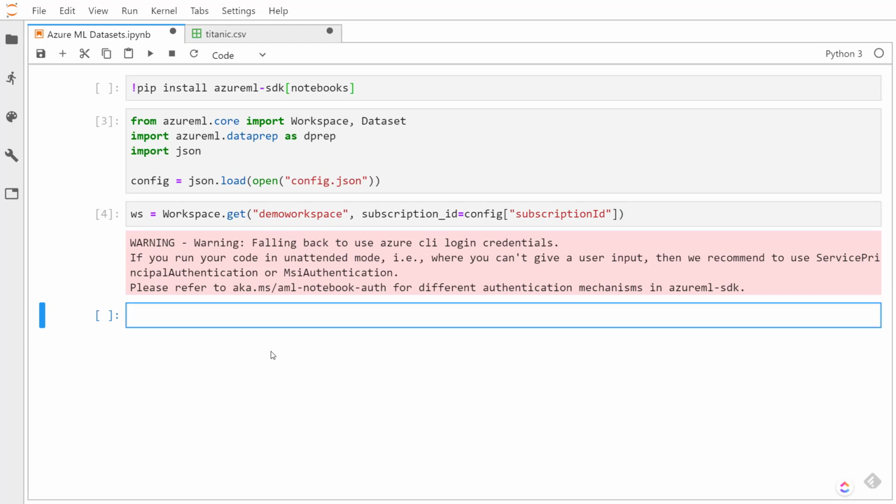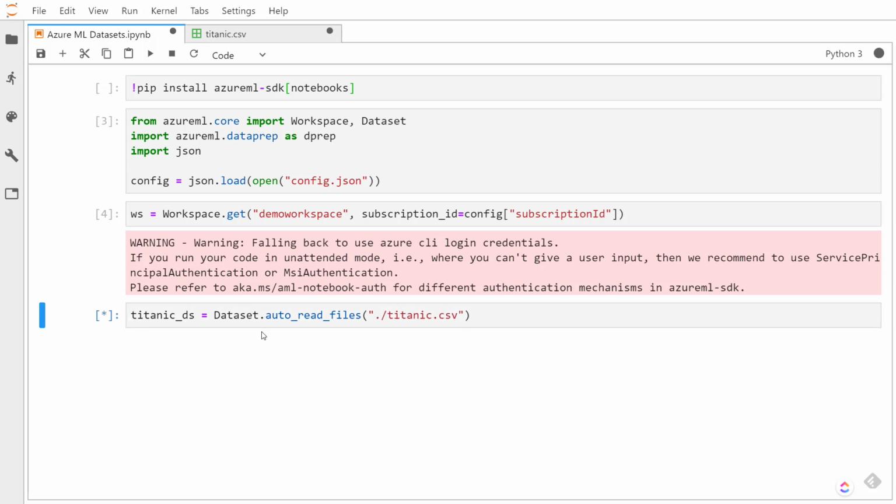So now that we have a reference to our workspace, let's load in our dataset. I'll call it titanic_ds, and we do Dataset.auto_read_files. What we do here is put in the name of the file that we want to read. As you can imagine from the name, it auto reads it, so it automatically determines the delimiter and all that for us.